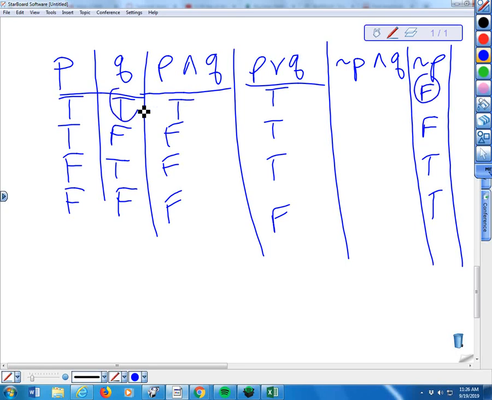Now, if I'm going to compare not P and Q, I'm going to look at both of these. Not P is F, Q is true. It's an and, which means that's a false statement because they're both not true. So that's false. Look at this one. This one's false. This one's false. This one's true, this one's false. It's false. True, false. False. No time could not P and Q be true. Okay, so you just gradually build these tables, eventually getting to maybe the column that we're really trying to figure out.